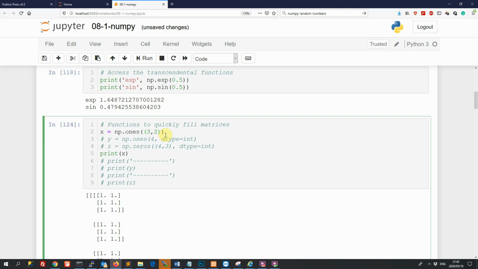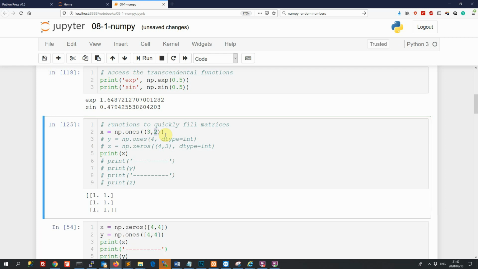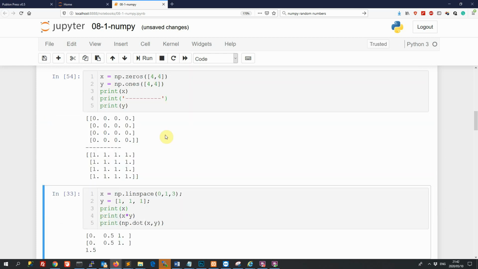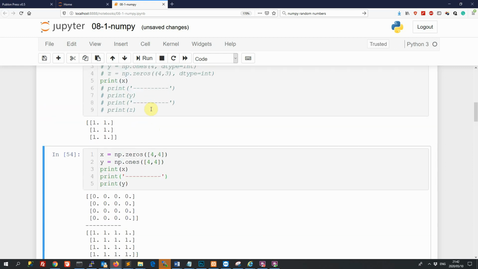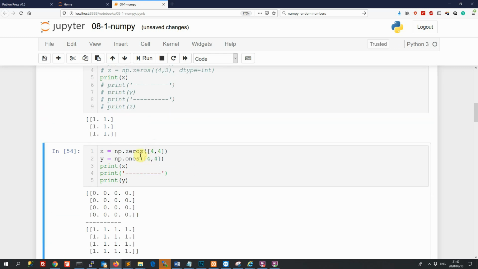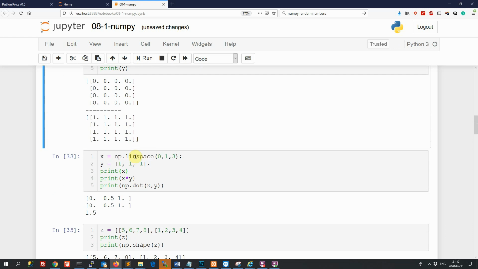So if it's a 2-tuple array, then we are requiring 3 rows and 2 columns, and so it looks like that. So we can fill with ones and zeros, as we've shown here, and we've already looked at this.